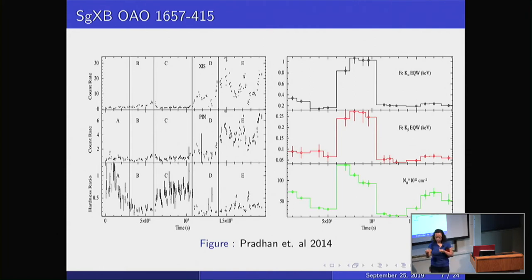Once it has taken in a lot of matter, that means there's a lot of accretion taking place. So when it comes out of the clump here, it has all the additional matter that it has already accreted. So it has to somehow show as an increase in the X-ray luminosity, which is shown in the first two panels. You suddenly see that after segment C, there's an increase in the flaring of the light curve, and that's because of the matter that it has already accreted through segment C. So this is the basic principle behind how you carry out this kind of hardness ratio resolved analysis. You look at the NH variation, you look at the light curves, and then you look at the equivalent width and paint a picture of what must have been going on.